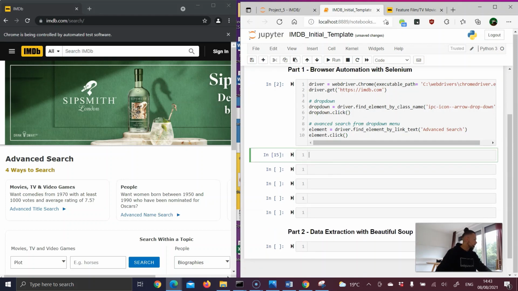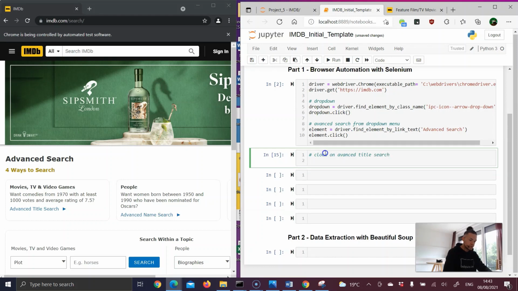So now let's take a look how to get access to this link. First, don't forget to provide one short comment. We want to click on advanced title search. This is right now the next requirement.